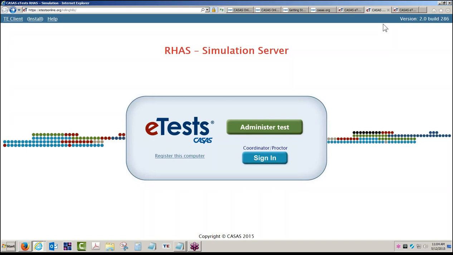We are developing a new delivery for CASAS web-based tests that will allow you to use non-Windows computers such as Chromebooks or iPads. The new delivery will also allow you to use different web browsers such as Apple's Safari, but this is not in place yet, and you will receive information when this is coming out.